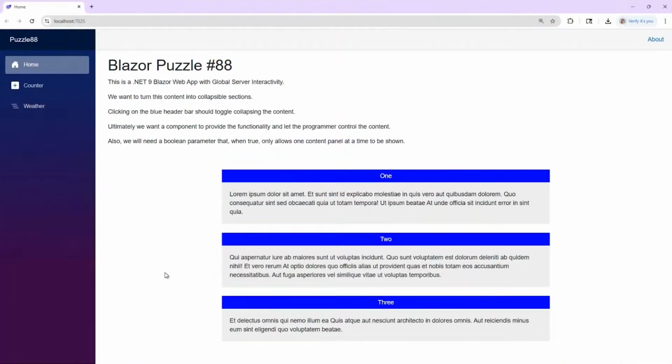Okay. Let's get to the puzzle, shall we? Let's do it. Roll it. All right, this is just some static content right here. I've got three sections, 1, 2, and 3, with a header on each one, with a little bit of styling. And the idea is that I want to turn this into an accordion control.